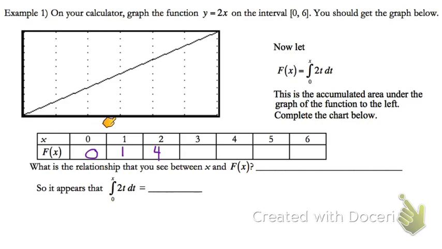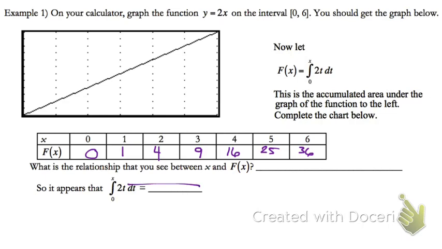At 3, base of 3, height of 6. 3 times 6 is 18. Half of that is 9. At 4, base of 4, height of 8. 4 times 8 is 32. Half of that is 16. I'm pretty sure you get the point. There's a pattern down here, I should say. This next one is going to give us 25, and then the last one will give us 36. I won't prove it to you right now, though.